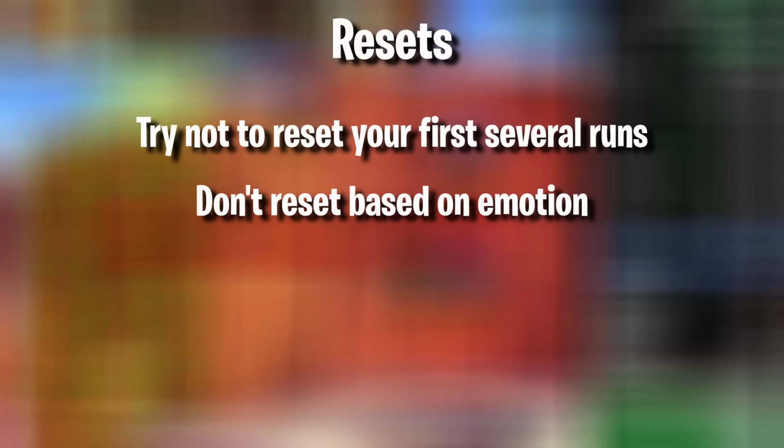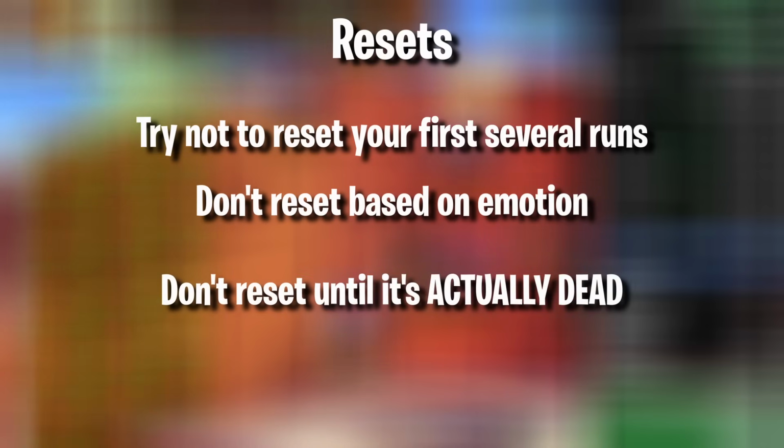Emotion resetting is something that I'm sure every speedrunner in general is guilty of, but try not to let your emotions get the best of you when you're running. In fact, try not to reset runs at all until you know they're dead. Even if you think a run is dead, try to keep it for a little bit longer. You will find that sometimes your time save ended up being later in your run, or you made a big mistake in a level that you forgot about. You'll be surprised by how many runs come out of this alive just by not resetting.